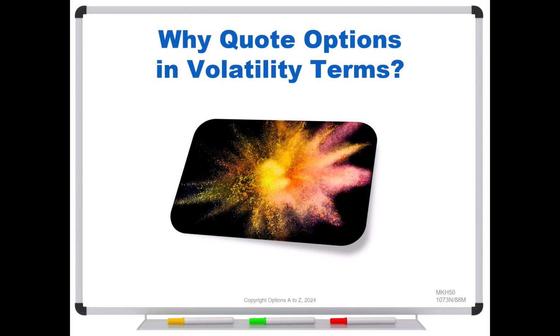Well, a topic that I've covered many times before, at least from different angles, but I think is one of the most important topics in options trading, is why we quote options in volatility terms. And a little interesting story: back when the CBOE was first started, back in 1973, there were actually conversations about quoting options in volatility. They decided against it, and probably a good idea, because they thought people are just going to find it too confusing. So they chose to quote them in dollars and cents, which is how we see them today.